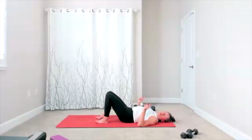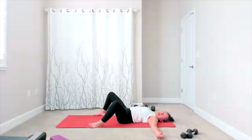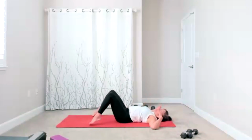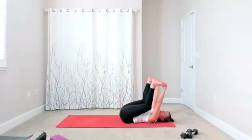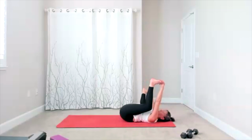Once your hips get down, it's windshield wipers, big, small, whatever works for your back. Release it here. Bring it back to the center. You can take your knees into your chest. Give yourself a hug. Let's take a little happy baby. Take the feet up towards the ceiling. Let the tailbone relax down. Add a little rocking side to side.